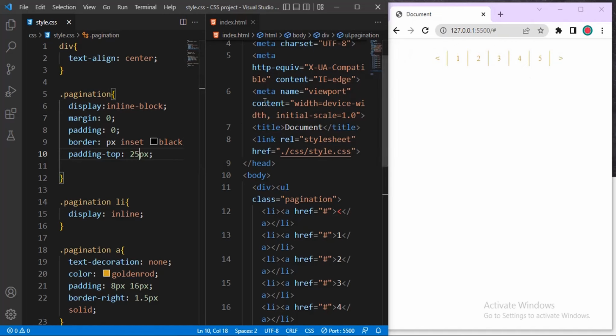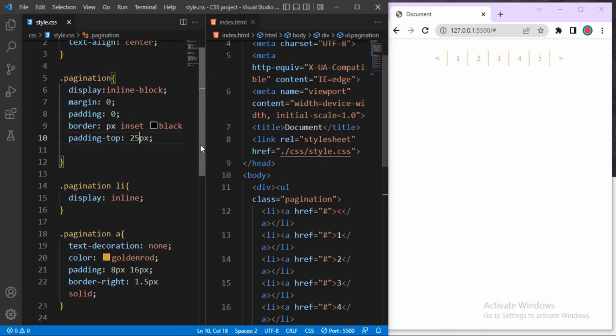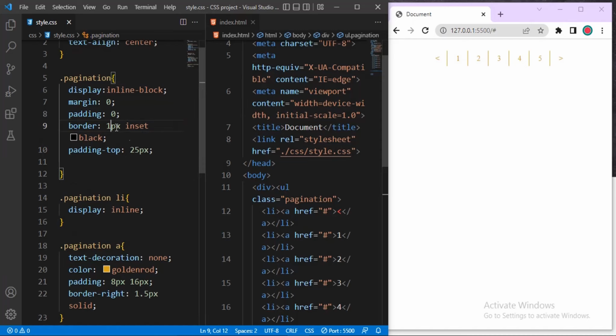Okay. Now let me try this out, I want it to look a certain way. This is our pagination. Let me try and give this pagination a border. I've already given a border and made it inset black. Okay, because I removed it, I could have said there's supposed to be a border there. Yes, but it's not in alignment.